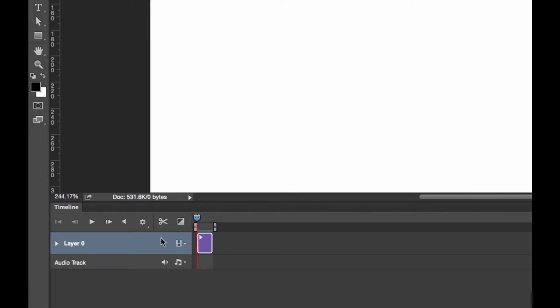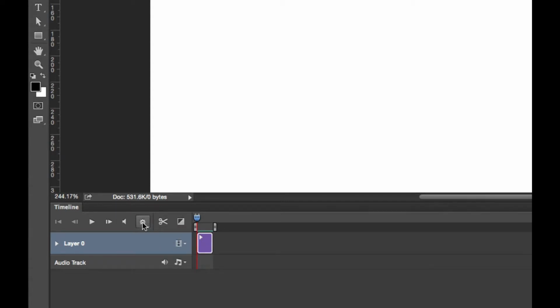So obviously this is the play button, this is step backwards, this is step forward, and this sends you all the way back to the beginning. Because we're doing GIF animations, which when we finally export this, there's no sound in a GIF animation. And so we're not going to worry about the audio playback.